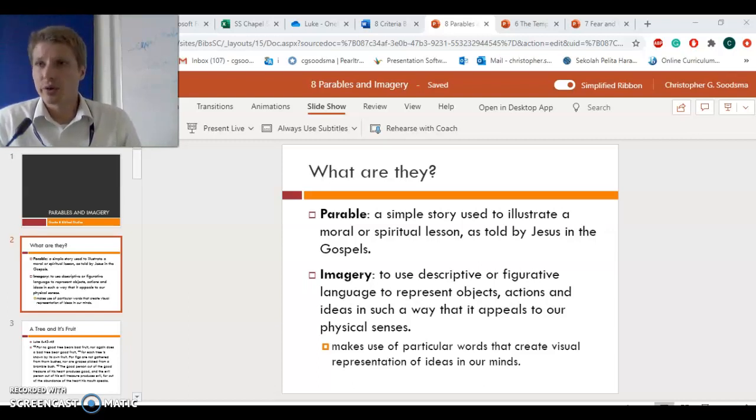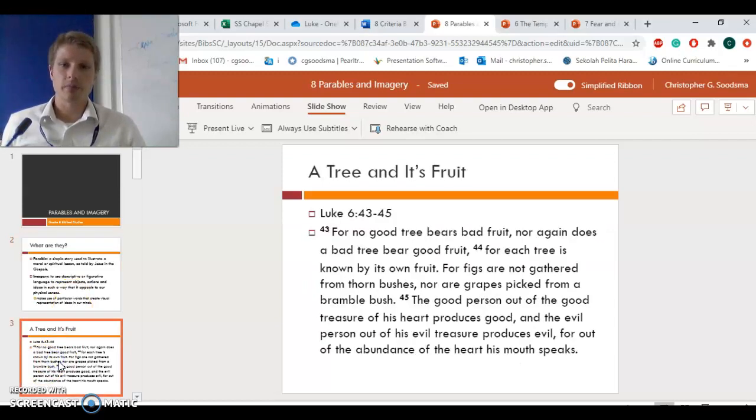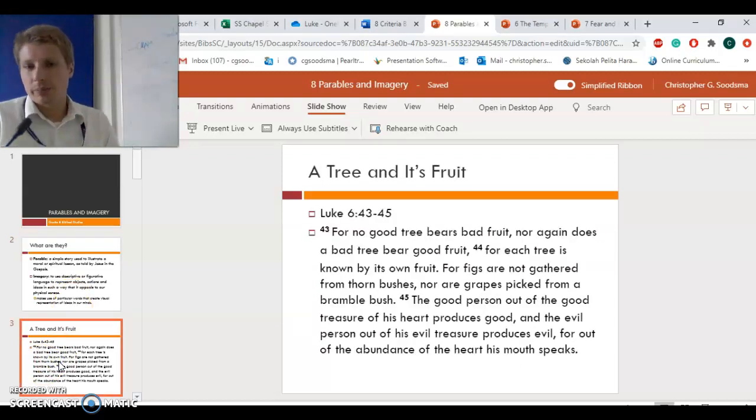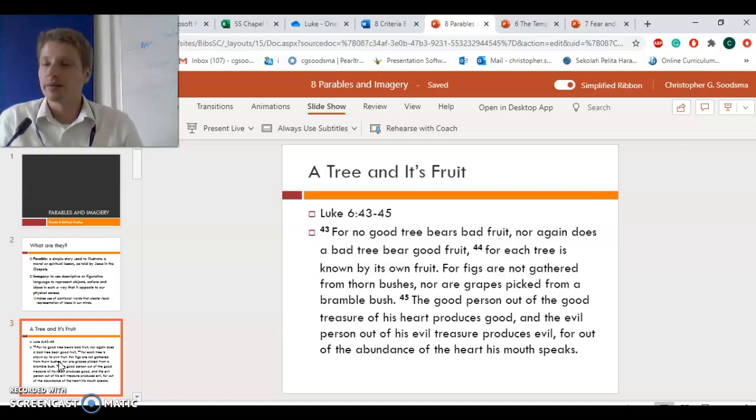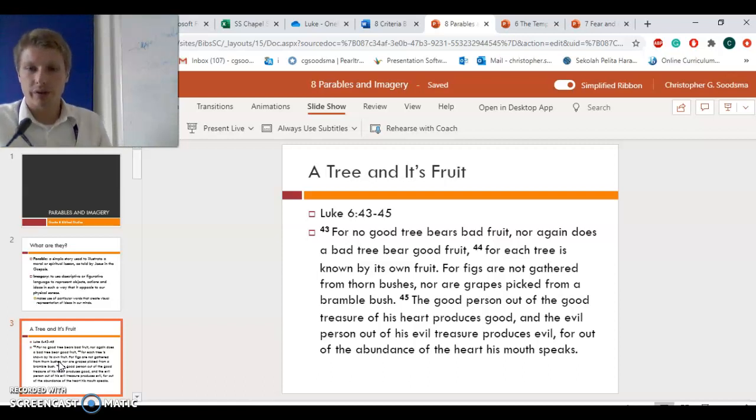They're not literal things, and so maybe we'll just go down one slide here, right? This is a parable. It's the tree and its fruit, right? A literal way of looking at this would be, now that we're in the kingdom of God, it's like we're a tree and we're going to start growing apples. Hopefully we grow good apples, because then we know we're with God. If we grow bad apples, we're not with God. That's not at all what he's saying.